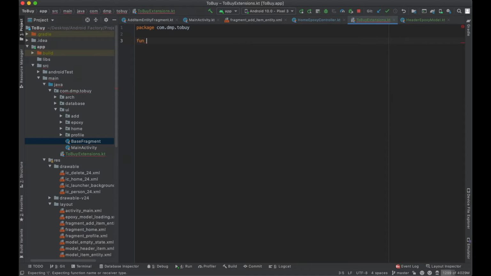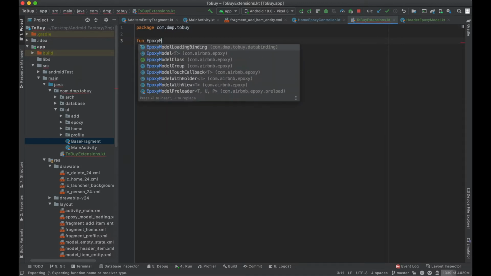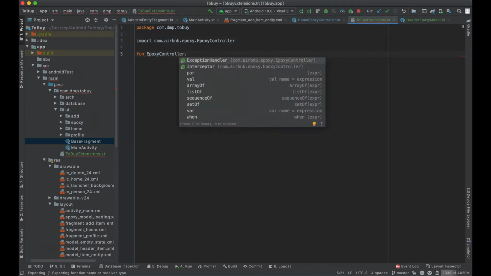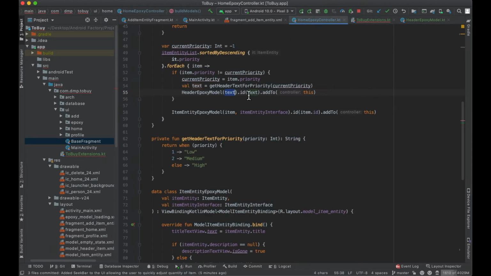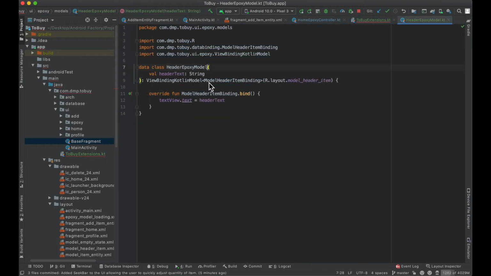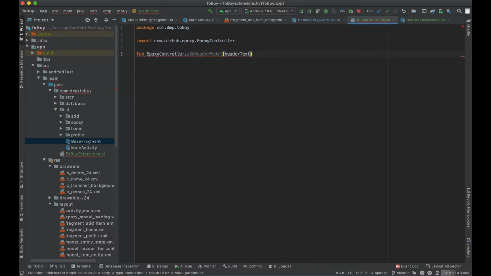So if we go in here and say function EpoxyController dot addHeaderModel, and we need here the header text, I believe, right? Yep. And that's really all that we need, right? So we're just going to say headerText string, and that's it.